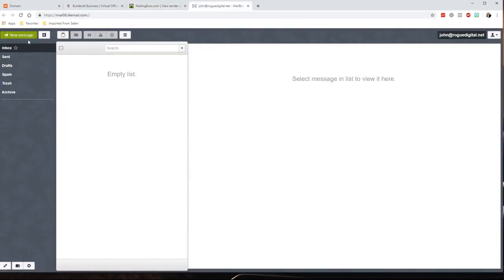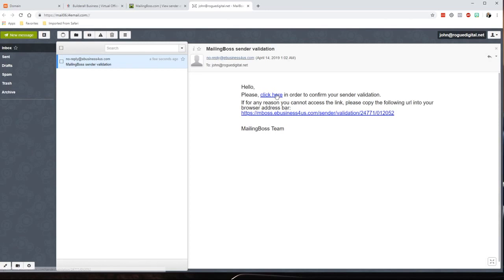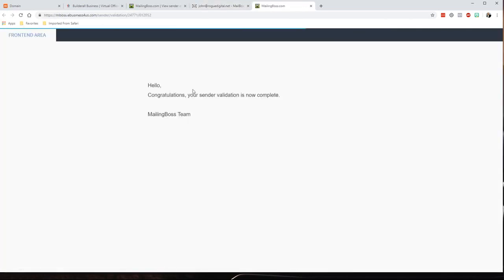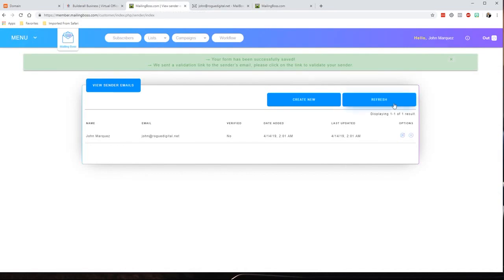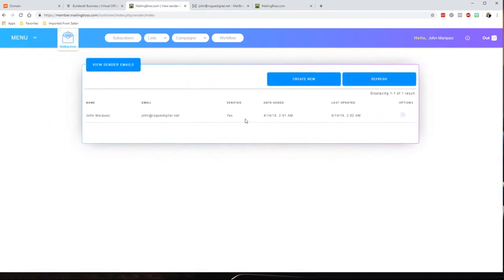We're going to go in here and we're just going to check for that validation link. It'll take a few minutes to come through. So just give it a second. There it is. We're going to go in there and we're just going to click here and verify the email. That's it. You're verified. We're going to go back to this Mailing Boss and refresh it and see how it says verified. Yes, you're all set.